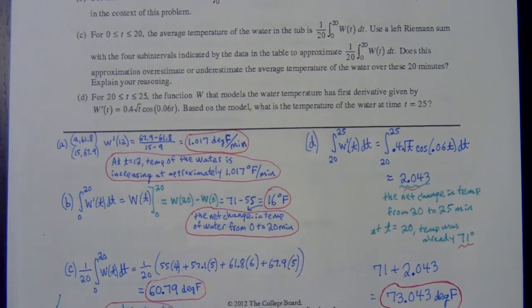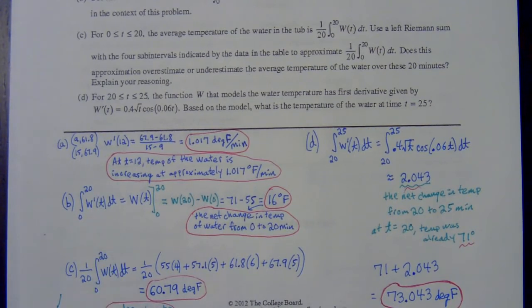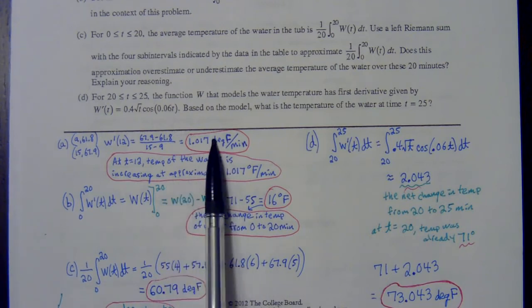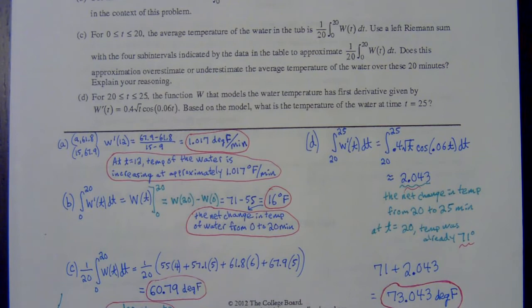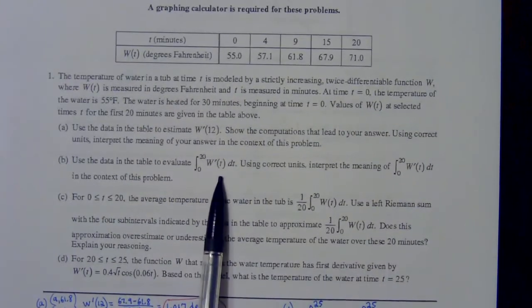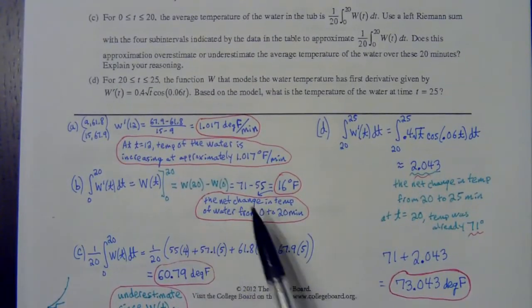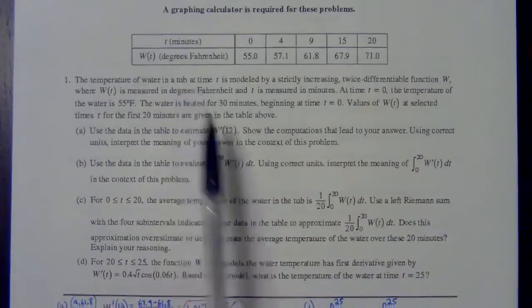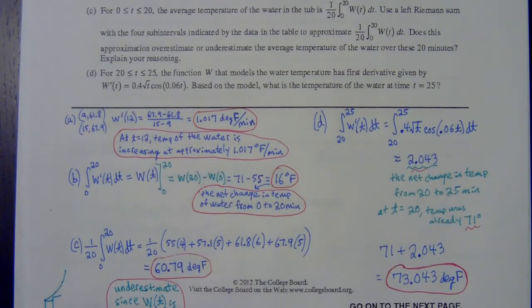It's going to give us the net change in that temperature of the water from the 0 minutes to the 20 minutes. So again, it does say interpret the meaning of this. So you have to make sure that you're not just stopping too soon at the 16. Write that stuff down. You don't need a whole big paragraph right there, just short, sweet, to the point. What does that stuff represent right there? And when you integrate the W prime, which is going to be like degrees per minute, that's going to give you just the degrees right there. That's going to give you W. W is already in degrees right there. So that helps you to interpret it sometimes.